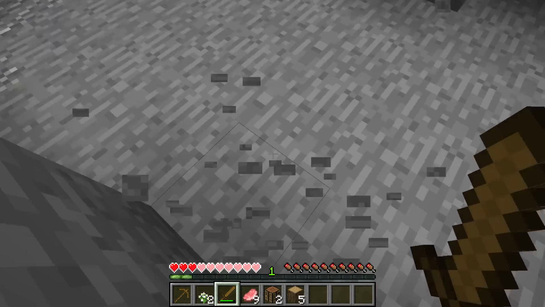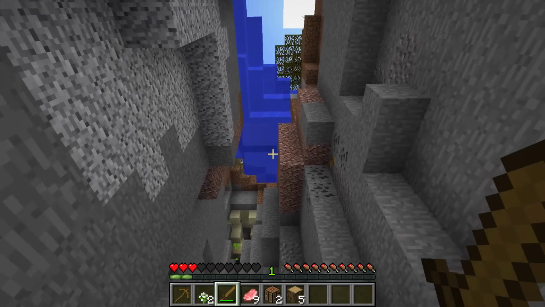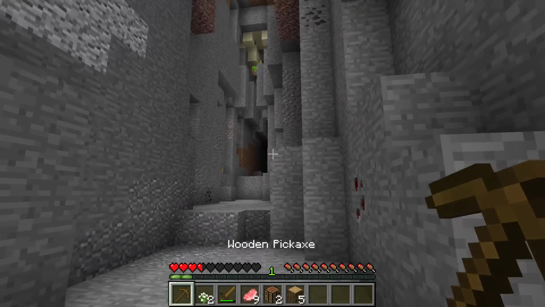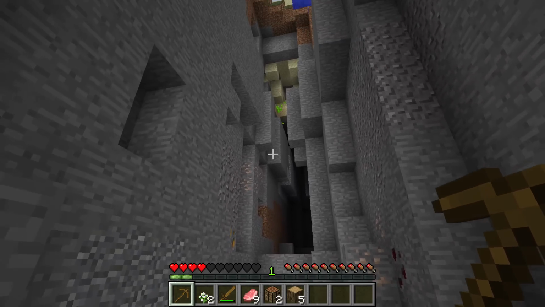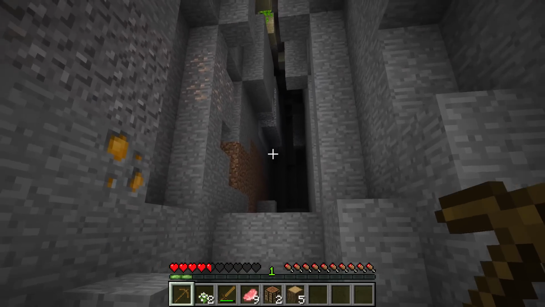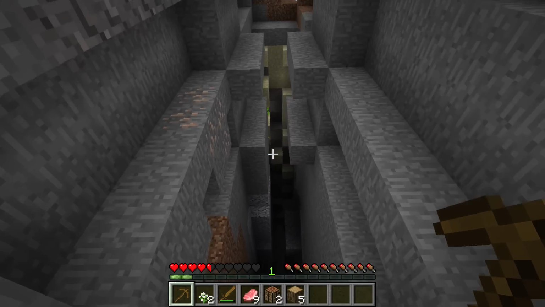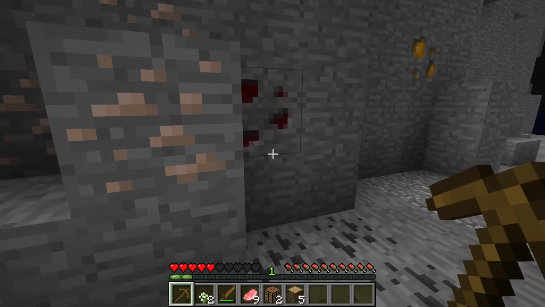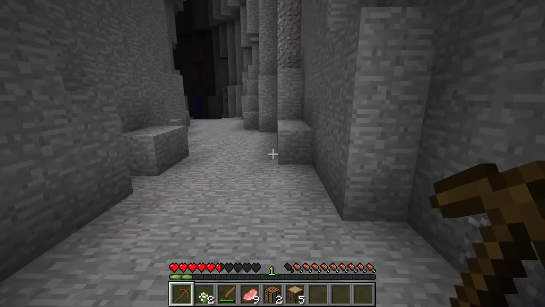Whoa! Oh crap, the water hasn't been updated. Oh damn. Okay, well thankfully I have a pick. What the heck? Something up there that I haven't seen before. We've got amber right here. That's new over there. It's like green crystal-y things. Maybe that's the new crystal ores.